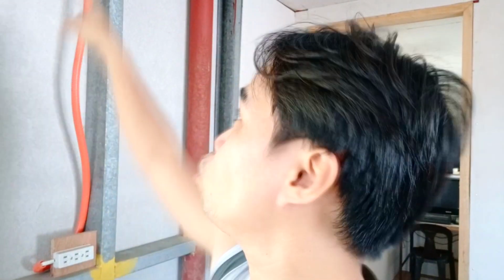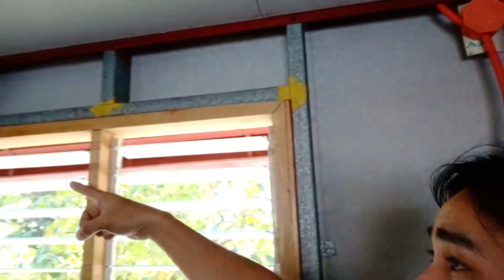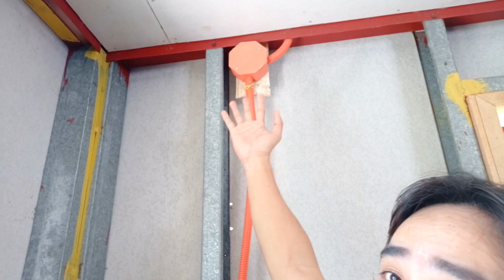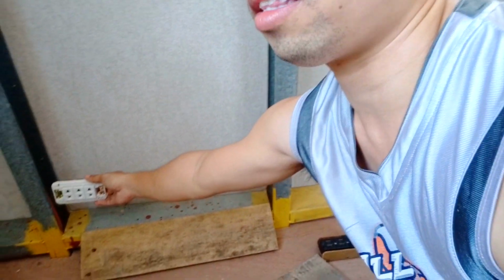Also, before we start, I am going to hide this junction box first and also that junction box, because when we put a double wall here, it is going to show outside, so we are going to hide it. We're going to wire the 3-gang outlet down here.